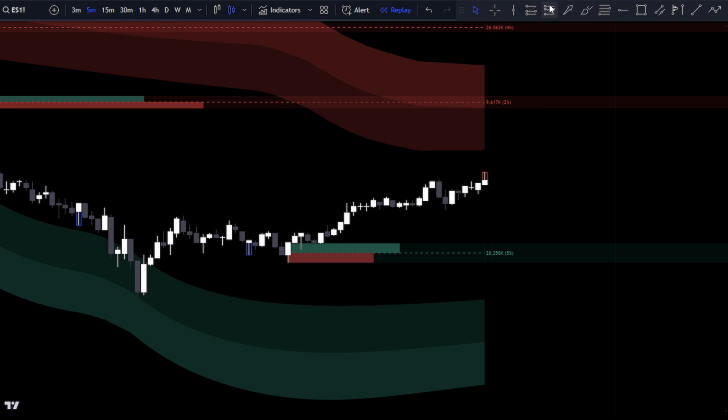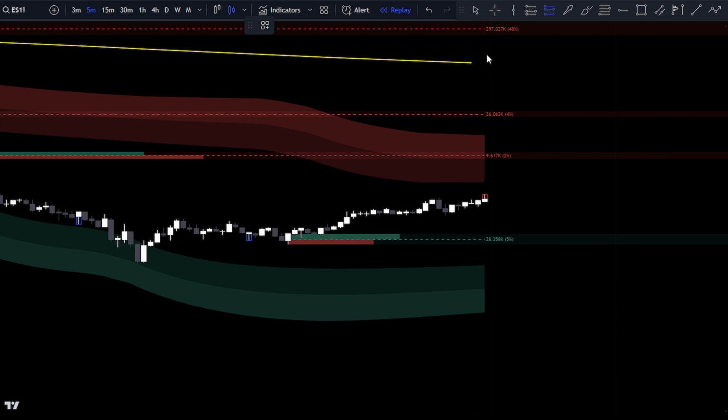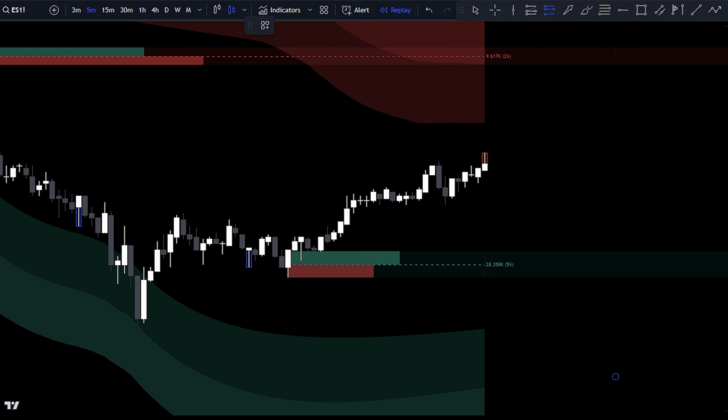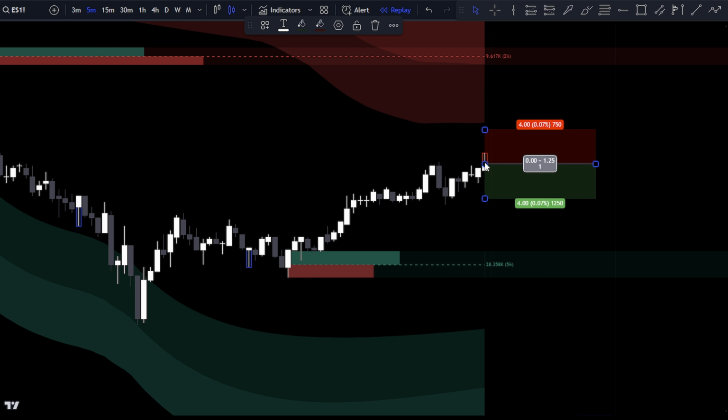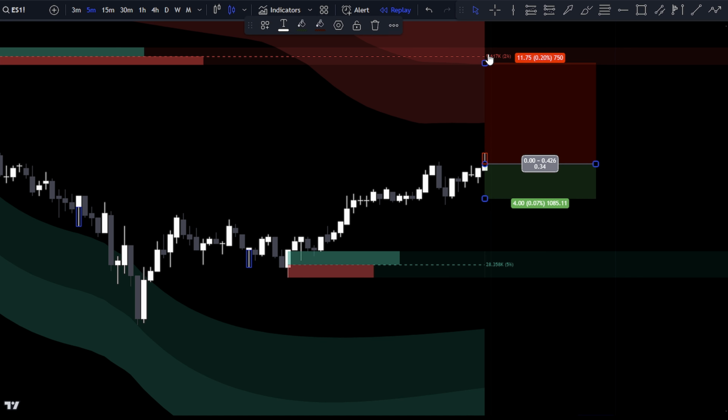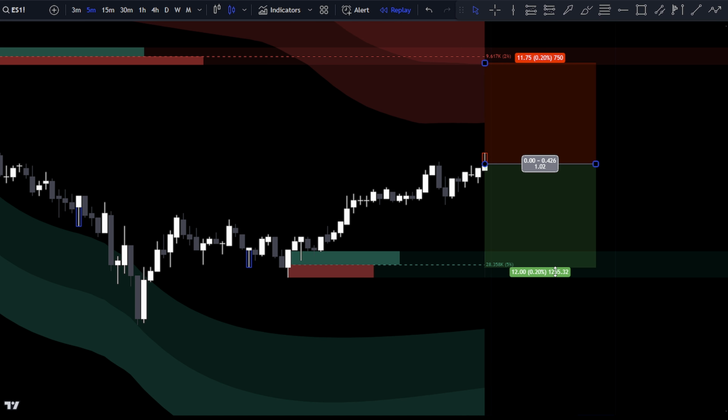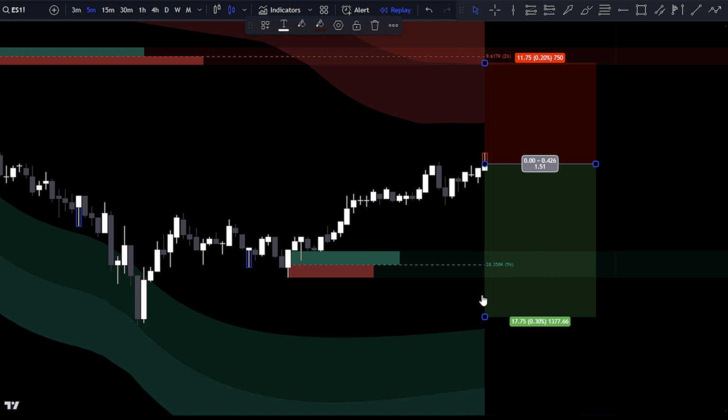Now we check if the candlestick at the time of the liquidity grab is below the SMA line. It is, so once again, all conditions are satisfied, and we place a sell trade at the close of this candlestick. For the stop loss, we'll use the middle of the red reversal bands as our guide, and for taking profit, we'll stick to the same 1 to 1.5 risk-reward ratio as in the first example.